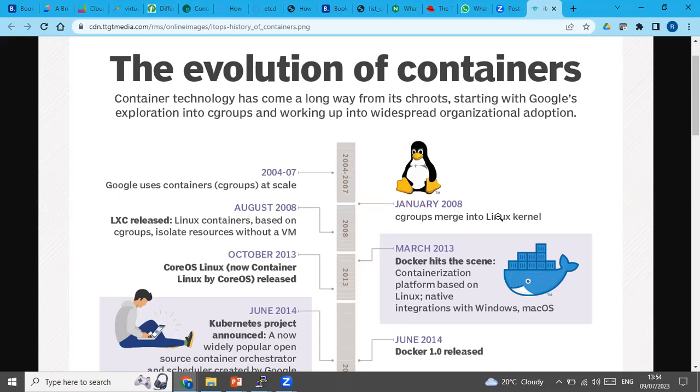With namespaces, after that we have resource groups. Those kinds of concepts are required for everyone. Don't confuse this with the Kubernetes namespace. This is the basic Linux kernel feature, namespace. It doesn't matter if you're using Kubernetes or containers, and this feature is already there in the native Linux kernel. We will see as we go how it works. Can I continue?